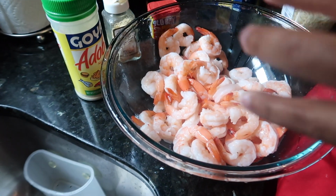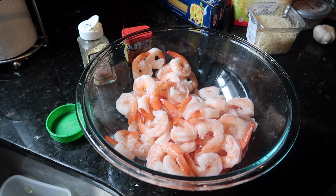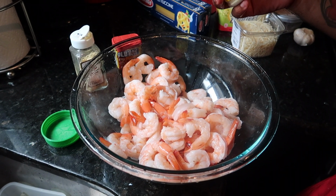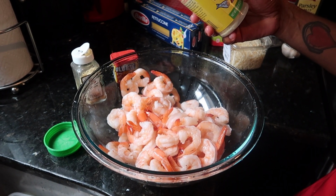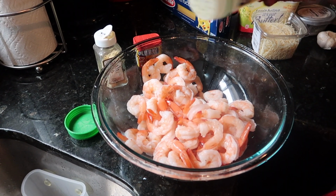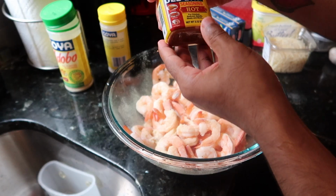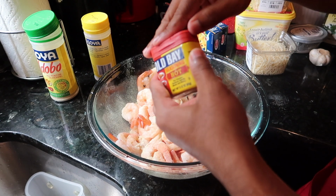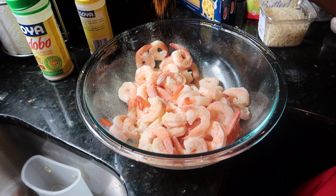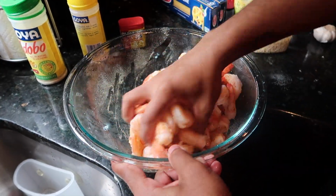Okay guys, so it's time to season our shrimp. Now guys, when you're seasoning shrimp, you need minimal seasoning. You don't want your shrimp to be too salty or over seasoned, especially if you're making a fettuccine Alfredo, and it's gonna be cheese and heavy whipped cream and everything. So I'm gonna put a little bit of adobo on here, some garlic powder. Now I'm gonna add a little bit of Old Bay seasoning. This is the very hot one, so I'm not gonna add too much. Just a generous amount, that's good. Then we're gonna mix that in.